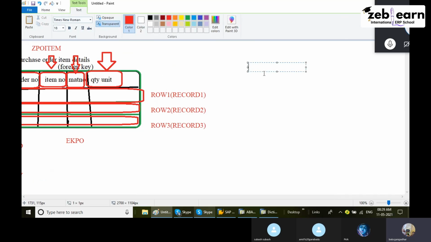Then another question: what are the types of tables? For database table, that answer you can give, or you can say data is stored in the form of rows and columns. No problem. Under that, the types of database tables. This is a common question for any experienced person or freshers. Most of the time they will ask this question. Types of database tables we have in SAP: 3 types.